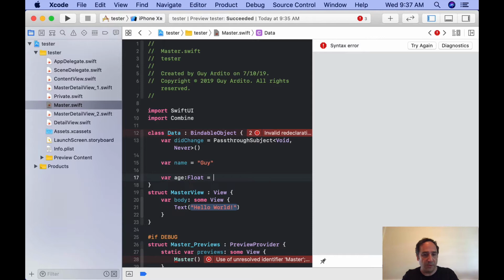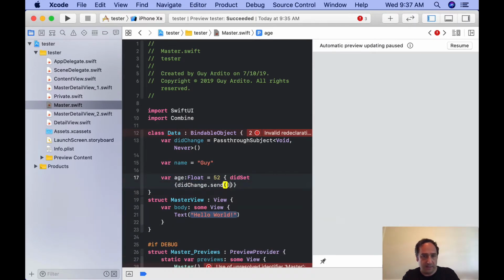Age will be Float equals 52. And we'll say didSet, didChange.send. What's going on here? Well, we're saying that whenever this variable age on our data gets modified, then tell our publisher to send a message to everyone who's listening that it actually changed.